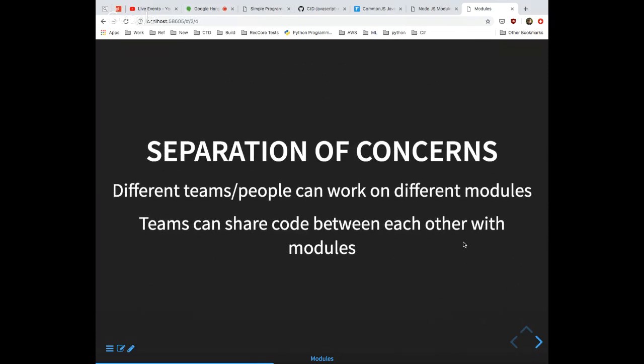And you get separation of concerns, right? We talked about how, if you've got multiple people working in the file, how can you all change different areas without stepping on each other? Well, if you've got modules in the sense of separate files, then different people can work on different modules. You may not even have access to the internals of that module at all. It may be a team that owns that chunk of the code and says, we'll give you that access. Maybe another team needs a module to access the database, right?